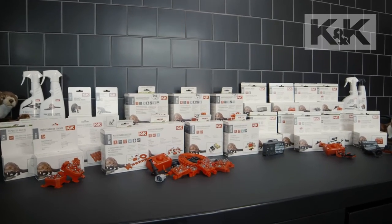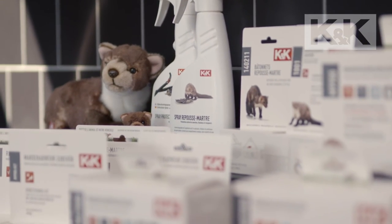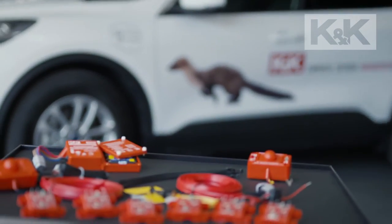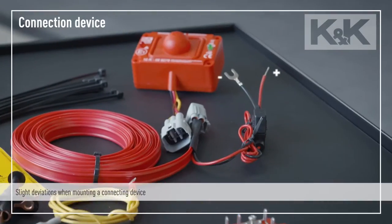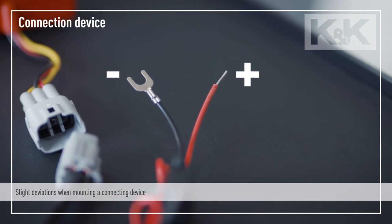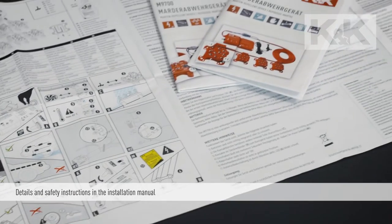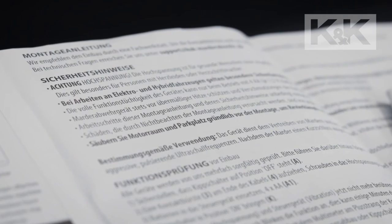The extensive K&K product portfolio includes devices that are connected to the car battery and standalone devices with their own battery. This film shows you how to install a Marten repellent system using a standalone battery unit. A connection device is installed more or less in the same way and only differs with regard to how it is connected. Any differences will be shown as a text overlay.